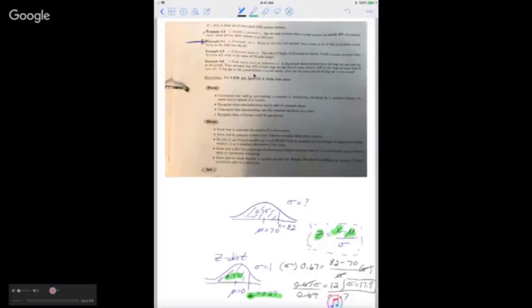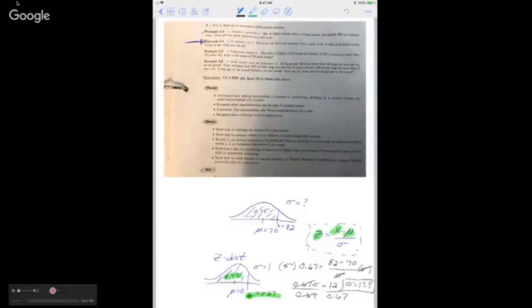The trick to 5.6, by the way, is to use standard deviation 2 separate times. So you should have either one bell curve labeled with two different variables, like an X and a Y or something, or you can make 2 bell curves and then normalize each of those and solve. It's kind of tricky because you have to know how to solve when you have 2 variables and 2 equations, using probably substitution. Some people may like elimination. Something like that's what you would use. So it's more fancy with the algebra, not so much with the stats.